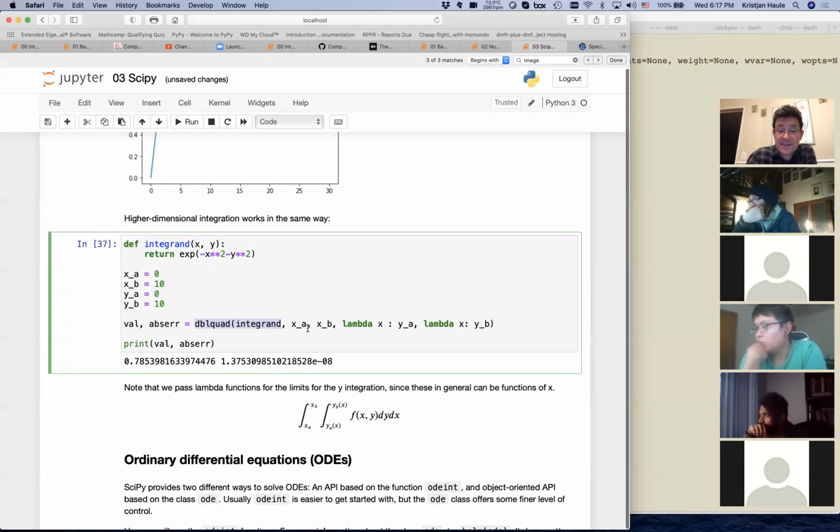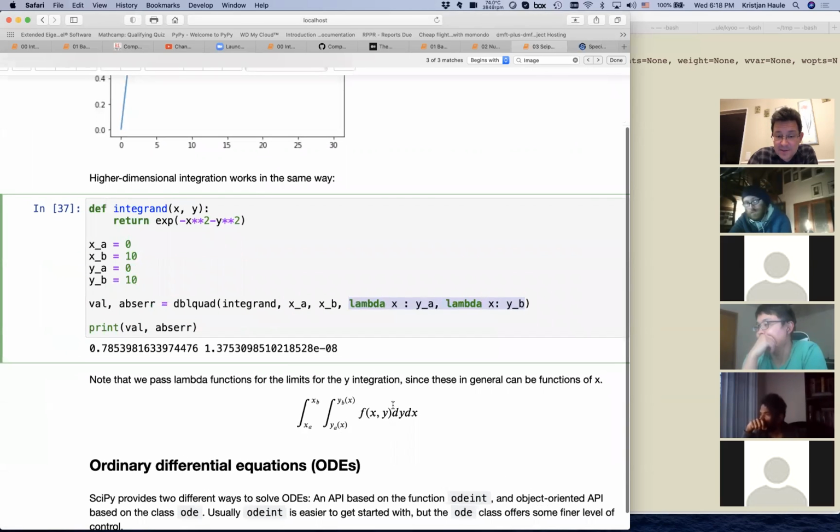And then the syntax is that you need 4 additional variables, which are the minimum and maximum of the outside integral, and then the minimum and maximum of the inside integral. Now you have to remember that the inside integral limits could be a constant or could be a function. Why? Well, this should demonstrate here. The inside limits can be functions ya of x and yb of x.